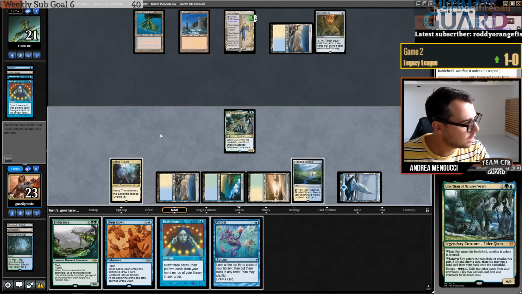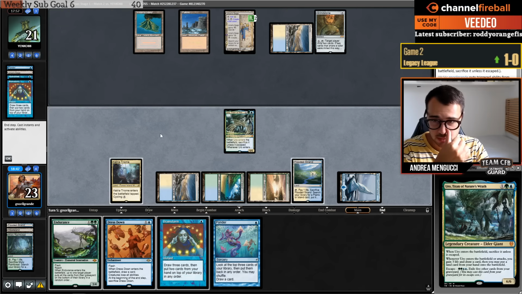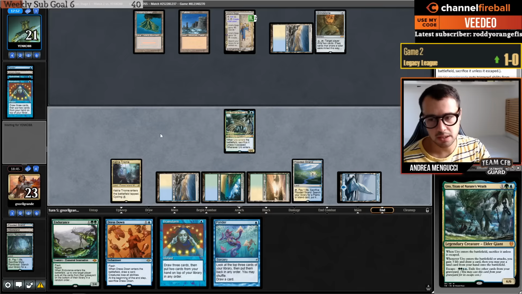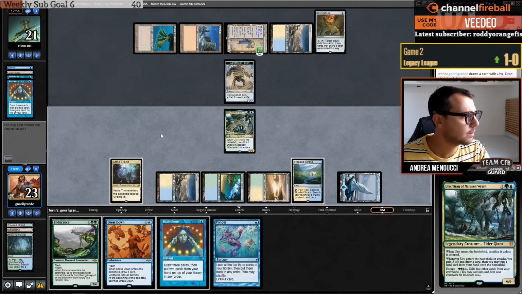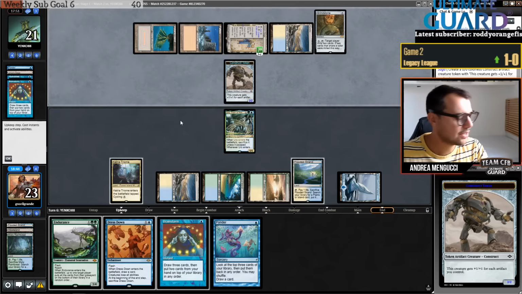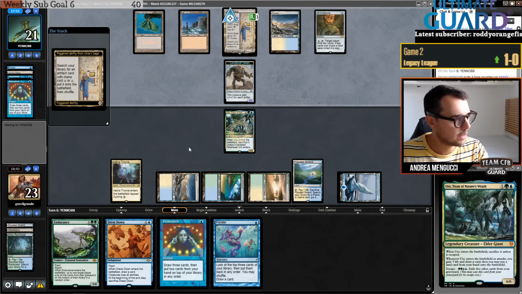Urizen. Leave up Dress Down because my opponent is going to make tokens, blah, blah, blah. And I kill them all. I don't even need to kill them all because I just have Uro in play now.